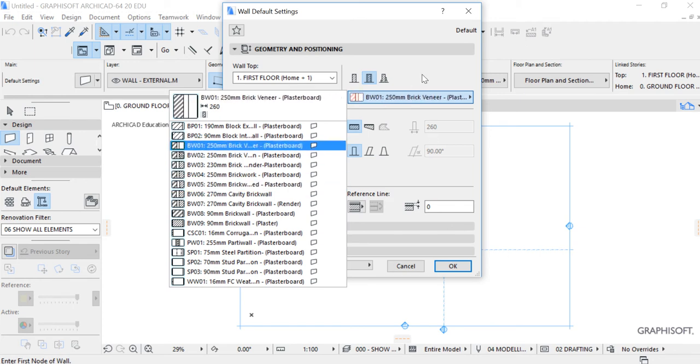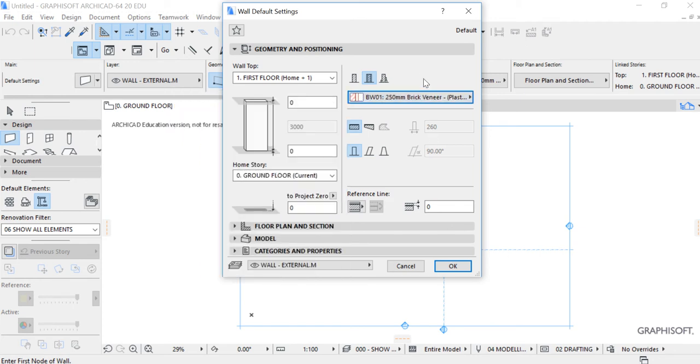I generally just leave it on that though, because we can change the materials and the outside look of the wall anyway. At the moment, my wall height is 3,000, so that's 3 meters. You can see that I can't click on that. However, if I want to add height to the wall, I can type in 1,000 here, and that'll automatically change. So we're working in millimeters, remember? So 1,000 millimeters equals a meter, 4,000 equals 4 meters, and I'm going to leave it at that.